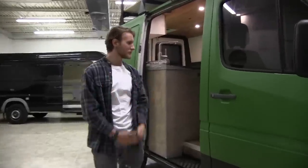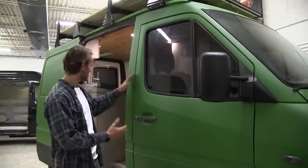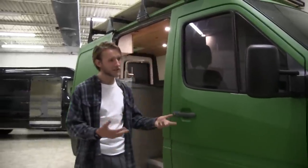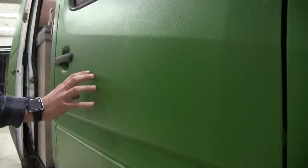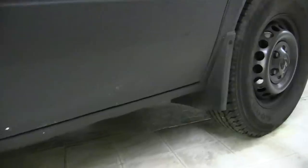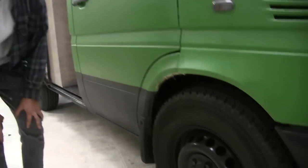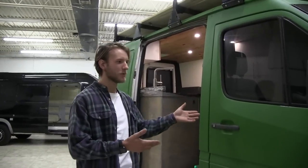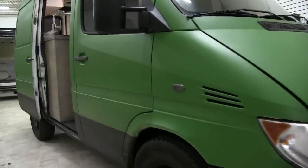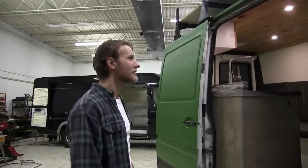Hey guys, it's Roman with Adventure Customs, and this is our avocado. We named it avocado because it's our little mess around van that we built for little weekend trips, and it feels like an avocado. We painted it raptor liner green and black raptor liner down here because we knew we were going to take this van off-roading a lot. And so we put some bigger tires on her, and she does really well off-road, surprisingly well with a little slip differential. We would take this off-road so much, like through little gaps in forests that an ATV goes through, and there's still no scratches. So it's been holding up really well, surprisingly well.